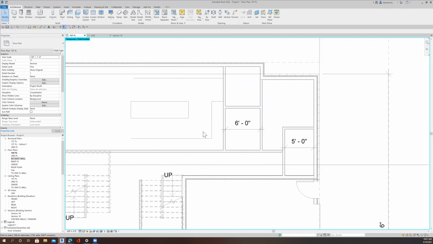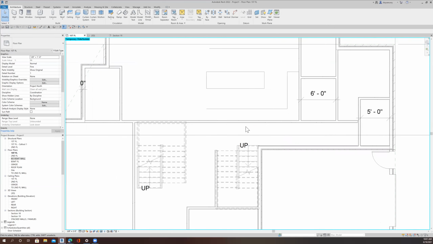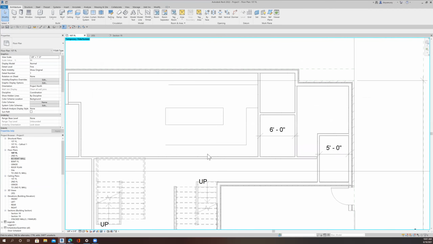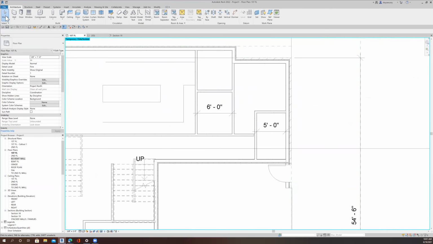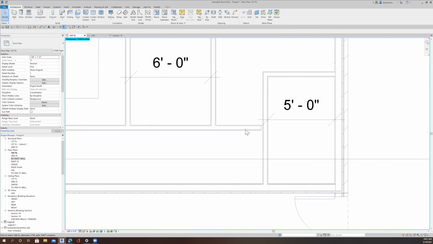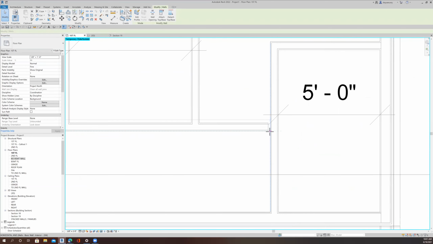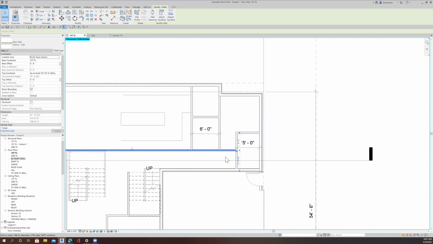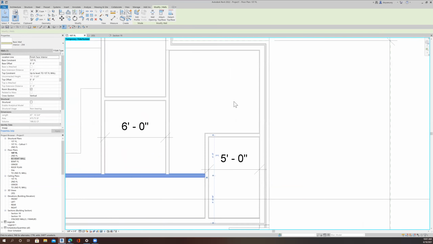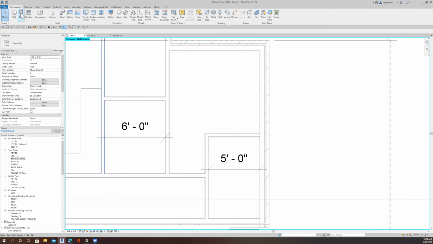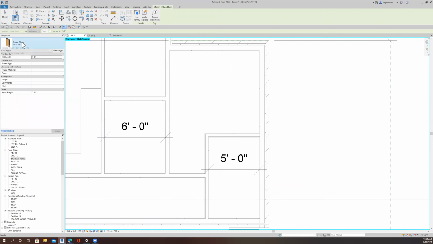I'm trying to think what's good to go next, and I guess I'll go around and put some doors in just to make sure that the doors will fit. I have to move a wall. I guess I would rather move the wall now. So this is the laundry room. We'll put in a 3-foot door, that is fine. It's bigger than it needs to be.